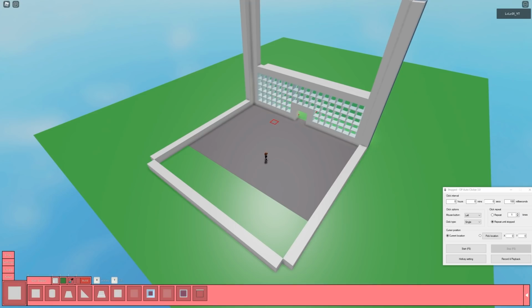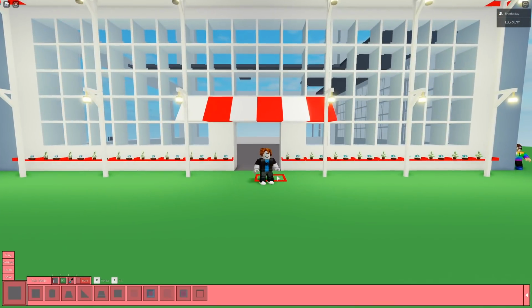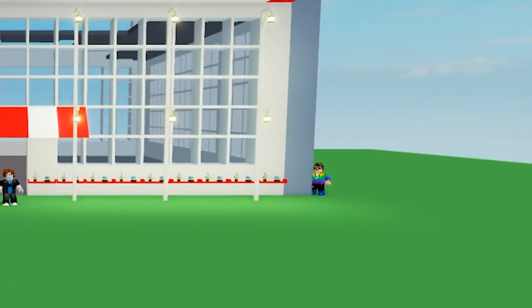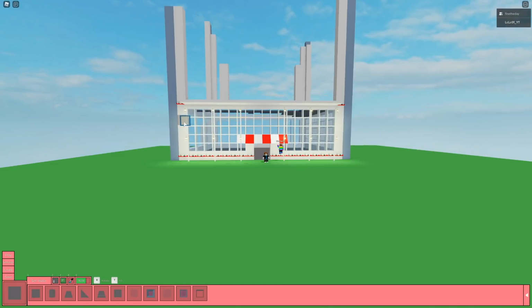Here is the ground floor where you will come into the restaurant. I've also put up the canopy and some decorations. And also over here we have Find the Day again waving in the corner.